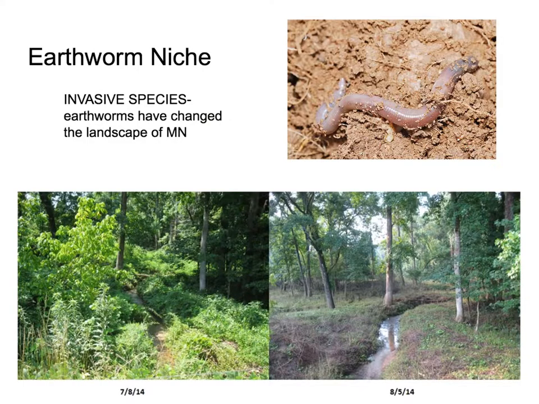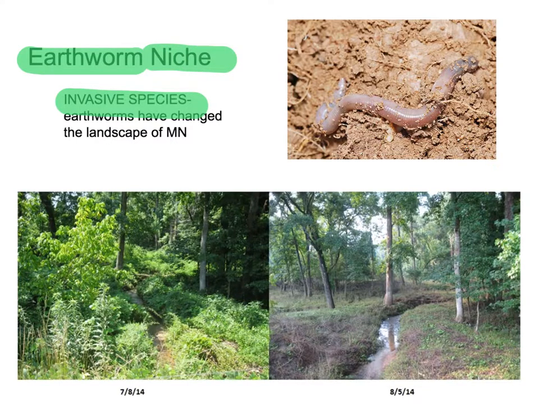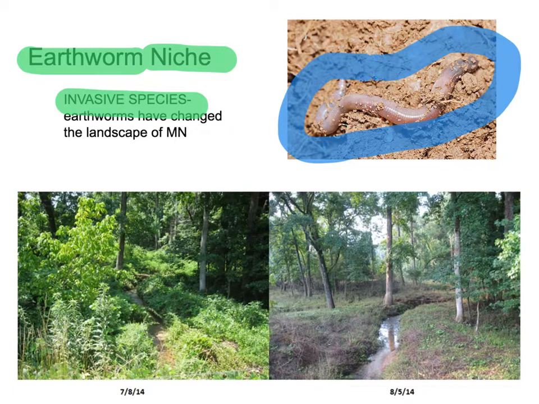Okay, it's best to understand what something is by giving you an example. So we're going to look at the earthworm, which is actually native to Europe. It is an invasive species, and it has a niche that is actually not compatible with the wildlife of Minnesota. When the earthworm first came into the U.S., we used them for fishing, and they're great for fishing. However, they're horrible for the environment.